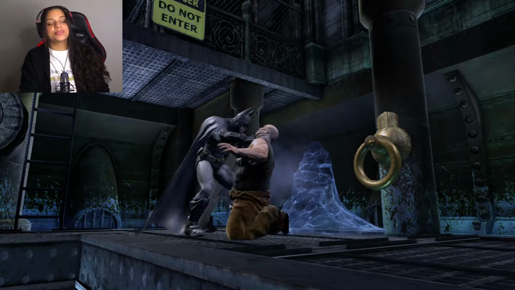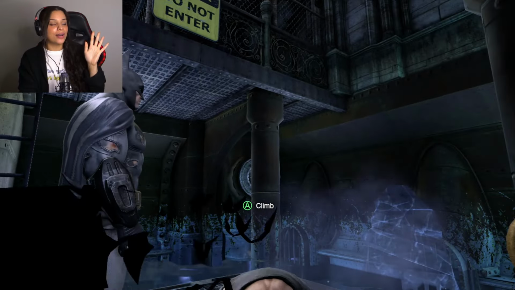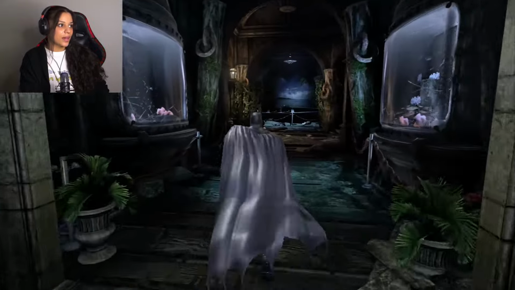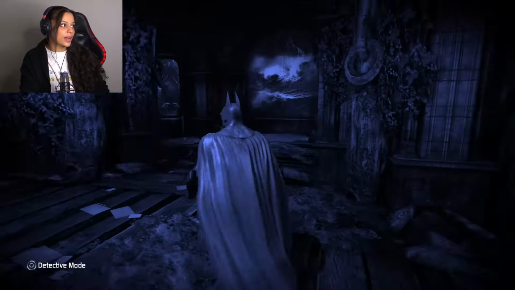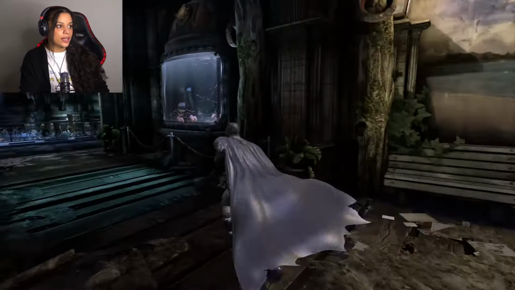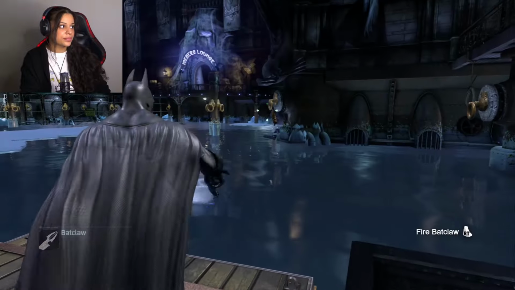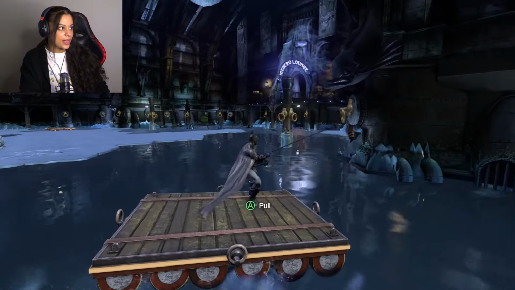Hello, officer. Whew. I'm so glad I worked that out. Very, very glad I worked that out. Okay, the undercover cops need my help. If I leave them in the ice, they'll freeze to death. All right. I won't do that. I'm just taking a look. And I'm going back down now. I'm coming, don't you worry. Okay. Over here. I'm on my way. Stay right there, don't you move.